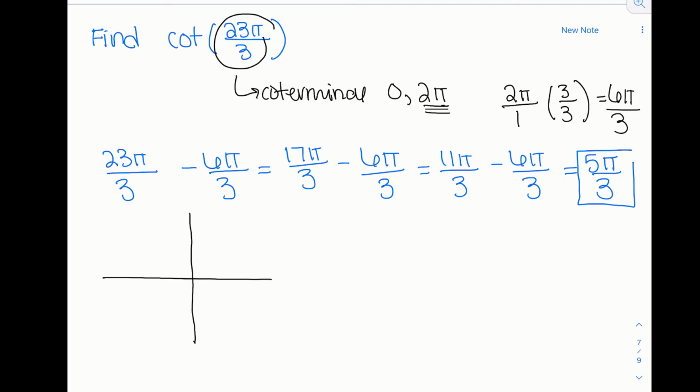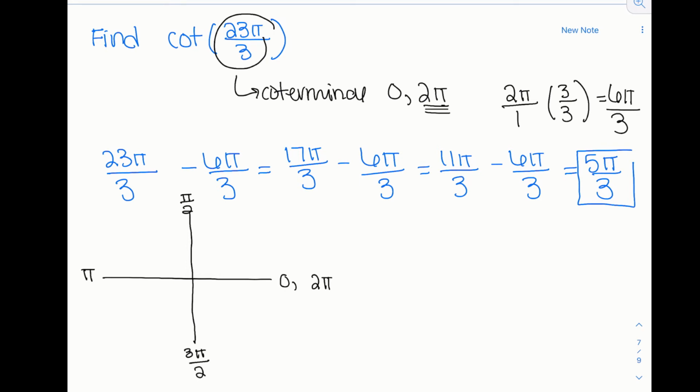I just like to keep it in radians sometimes because as you move forward in your math classes, usually the angles are always going to be in radians, so it's good to get a little familiar with them. And the main thing with working with radians is really getting common denominators. So first thing I'm going to do is label all the 90 degrees so I can figure out where the angle falls.